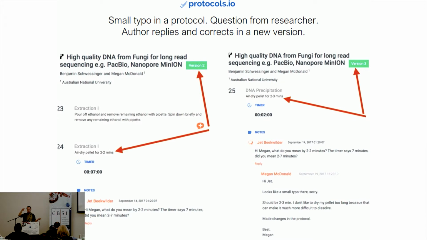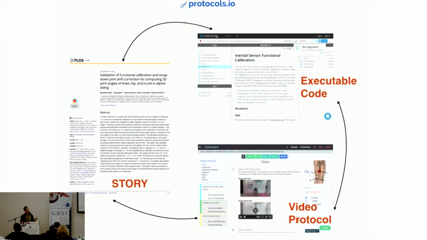and responds to the question. So on step level, you can actually ask a question. It'll go to everybody who's using it, and you can have conversations. And this is that post-publication part, and you can create new versions. Or if you're not the author of the technique, you can create a copy of it for yourself and then optimize it and share what you've done, and people can compare side by side the different methods.